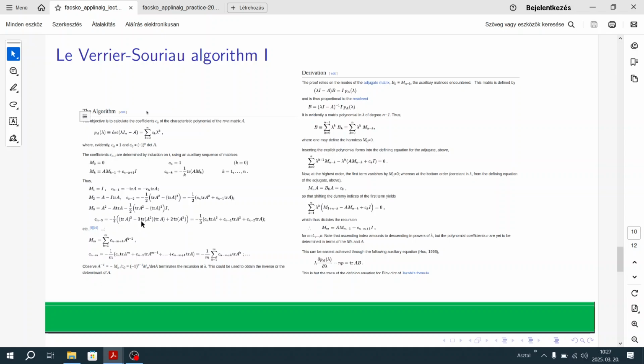But Leverrier was considered a mathematician, and he worked in the Paris Observatory, and he discovered Neptune. So he was not stupid, he was a very good guy. You know that five planets are visible: Mercury, Venus, Mars, Jupiter, Saturn. You need a telescope to discover Uranus. Sorry, he discovered Neptune, not Uranus. Uranus was discovered by William Herschel.